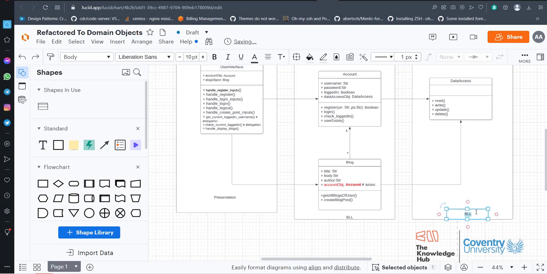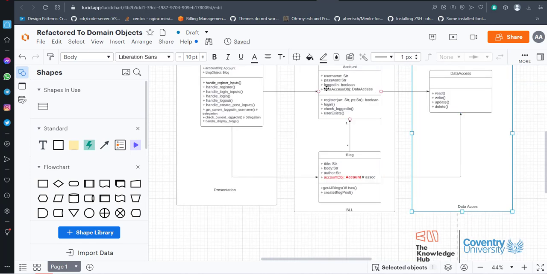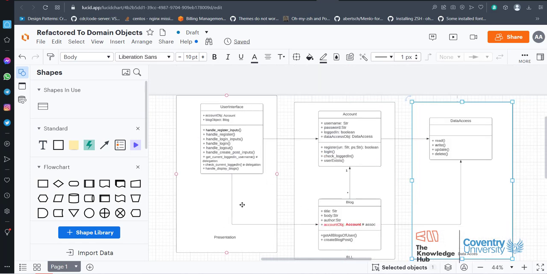Now, in our implementation, we can do it like this. The things behind, I am doing them to show you. You can make it shaded, meaning you can design it like this, I don't know if we can color this or not, but if you want to add a background and shading, this shaded area is the data access, this shaded area is the business logic, this shaded area is the presentation. And to emphasize again, my presentation, my user interface, my boundary, my view from MVC or ECB is not the static files. It is not HTML. It is any route function that we use to grab the input via a post request, via any kind of HTTP request.